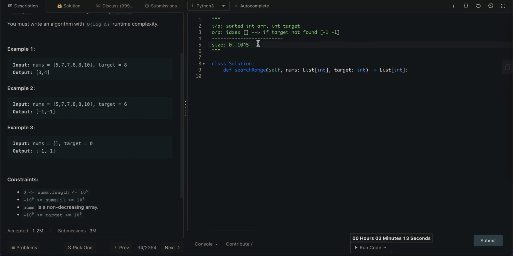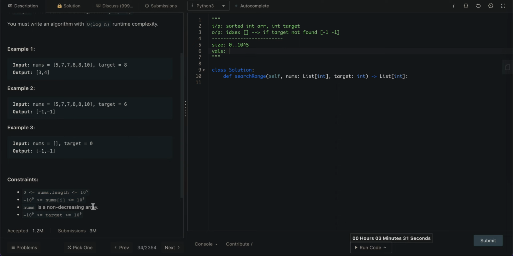Got it. And what about the values? Values can be in the range of -10 raised to 9, so -1 billion, to 10 raised to 9.